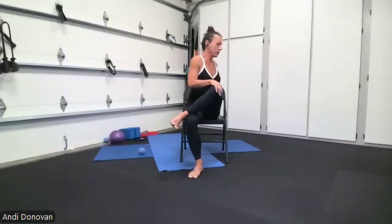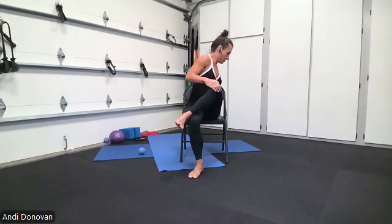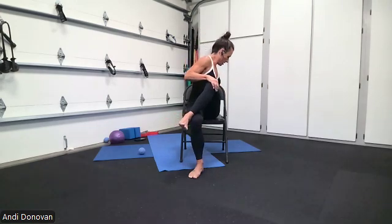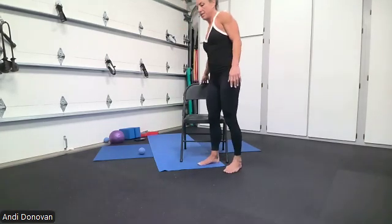Really think about moving from your middle back through here versus your lower back. Our middle back is supposed to be the mobile part. So see if you can access some of that middle back for your rotation versus the lower back. Let's do that one more time. Pull it in and rotate. Okay, good. And then we're going to come up.